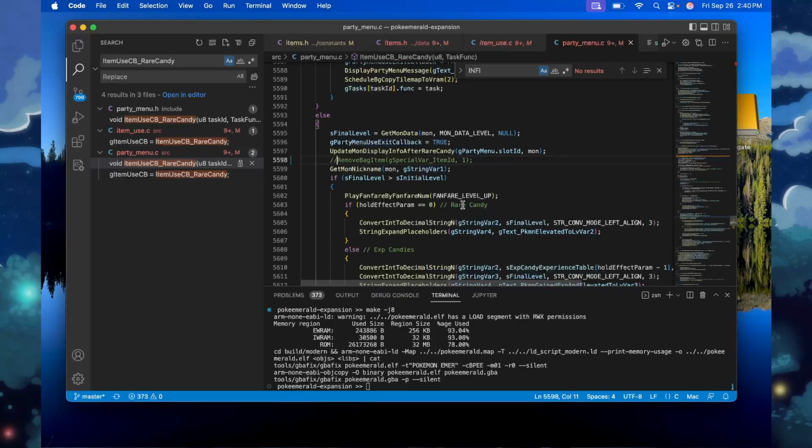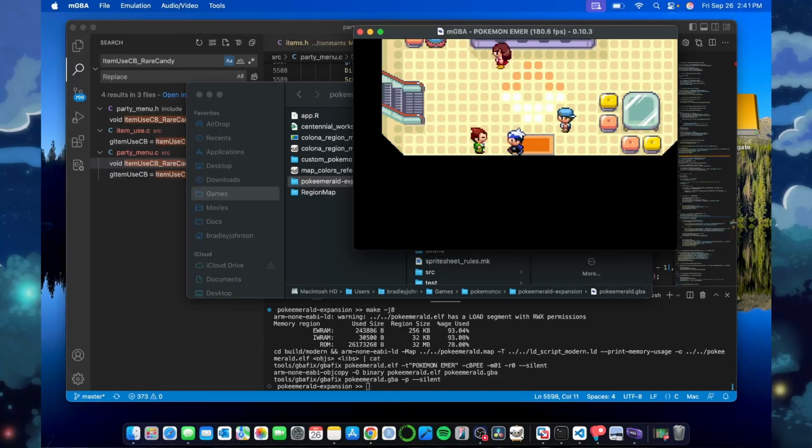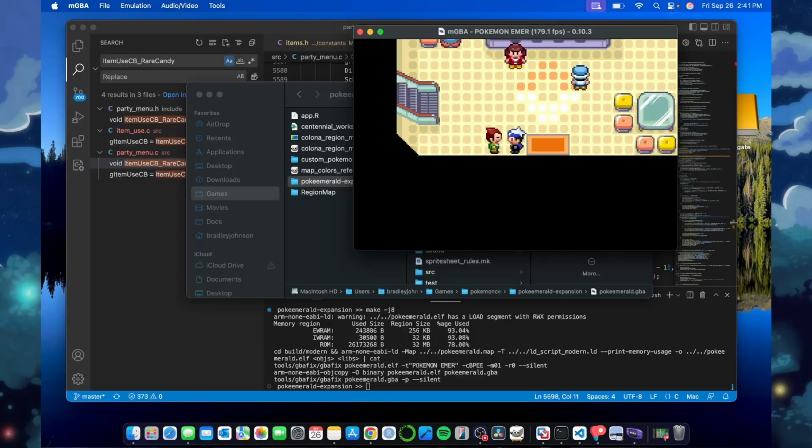Once we do all that, then we want everything to work. We want to get the infinite candy and test it out in the game. So I'm going to go ahead and open up my game, and we're going to test to make sure the infinite candy works like it should. All right, so I'm in my game, and this gym guide right here, just within the Pokemon Center, my first gym, is going to be the one who gives me the infinite candy.